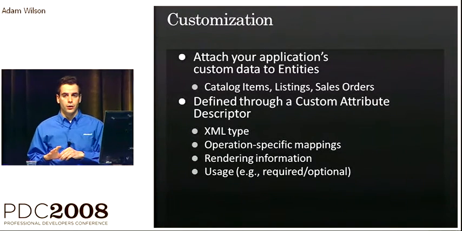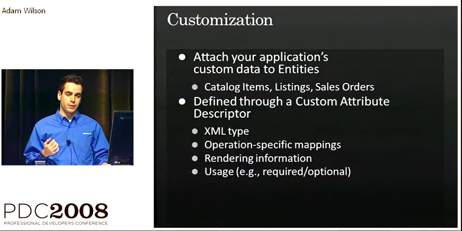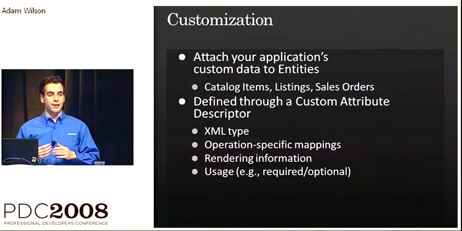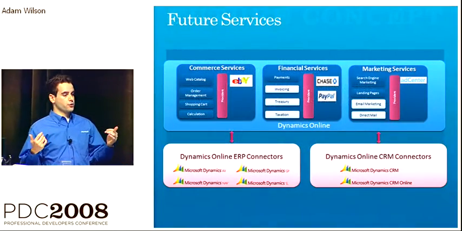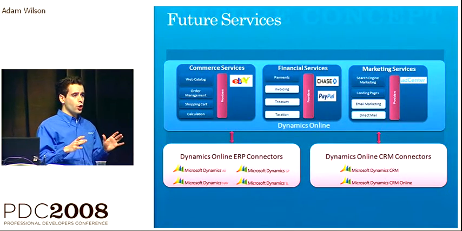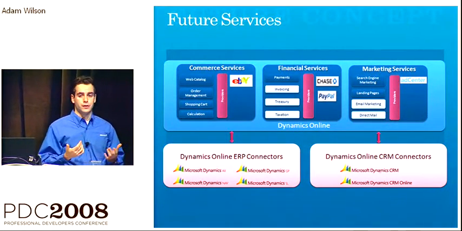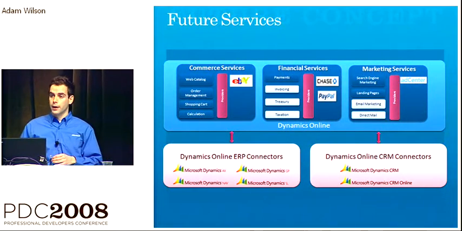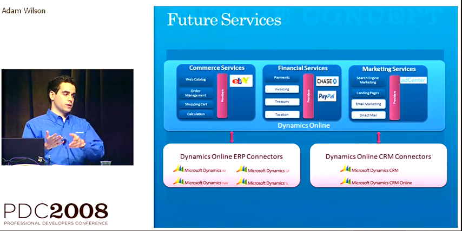Final thing I want to describe here is where we've come from as a Dynamics Online team and where we're going with this API. This is very, very early for us. We're looking at releasing in 2009 with a beta that can be used by developers. And I want you to understand what we thought about in terms of the breadth of our services. So at the very high level, as a team, we've built services that integrate with ERP systems: commerce services, financial services, and marketing services. Some of these are exposed through the Dynamics Online API now. And the idea is that we'll expose more and more through an API in addition to what's already available in your ERP system.